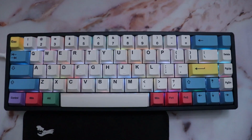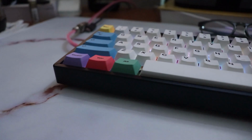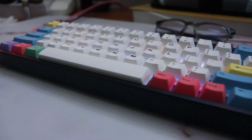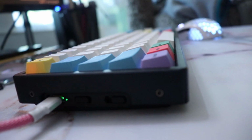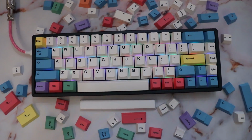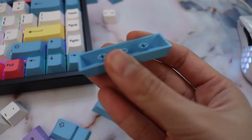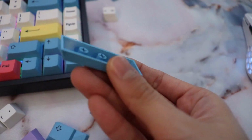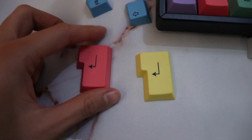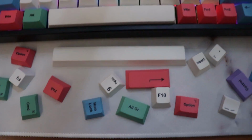So some of the new PBT keycap sets that we got include the HK Gaming Dye Sub Chalk keycaps. This is currently on my Keychron K6, and I've really been loving the way that they feel. It comes in a full set of 139 keys, so it has the 108 base set and then 39 modifiers, and it's pretty much compatible with everything from ANSI to ISO to 65%, 75, 90, all those different sizes. And it comes with a wire keycap puller, which is pretty nice. The keycaps are 1.4 millimeter thick, which is pretty thick.